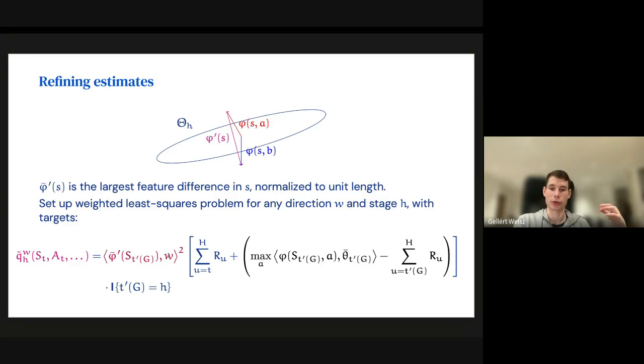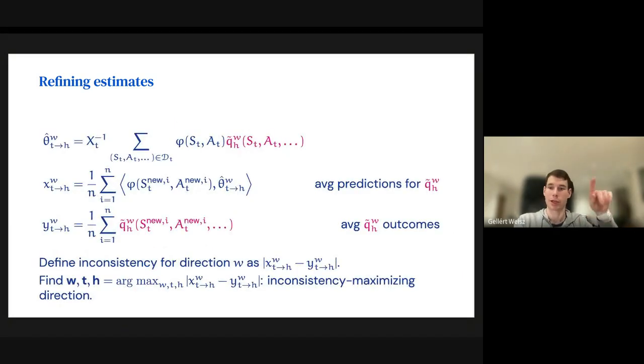So the idea is that if this w is, so actually, let me show this first, which is basically, what does this actually mean for inconsistencies? If you solve the corresponding least squares problem, which is going to give you the hat theta for this w, going from stage t to this stage h that you're sensitive to with this q tilde, you solve this least squares problem. Then you can look at the inconsistency, which we defined as the difference between x and y for these decomposed, modified q tildes. So we define them the same way as we did before, and we look at their differences. And now we can look at the maximum inconsistency for some direction w, and starting from some stage t, and being sensitive to some other stage h.